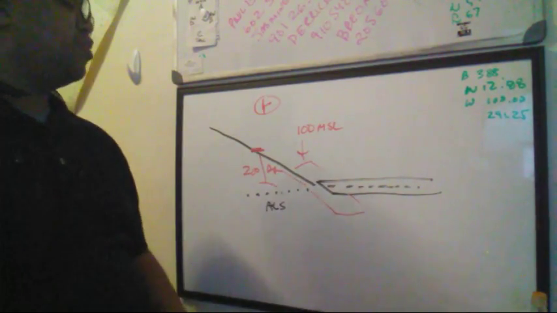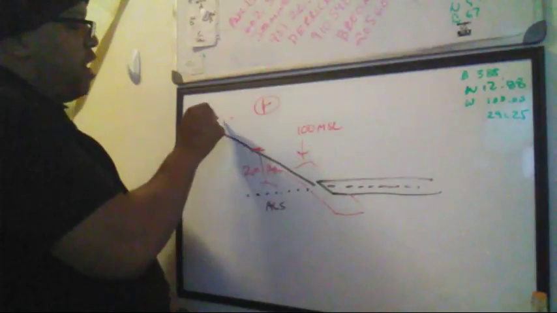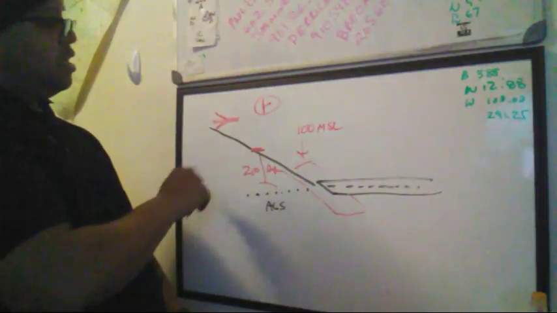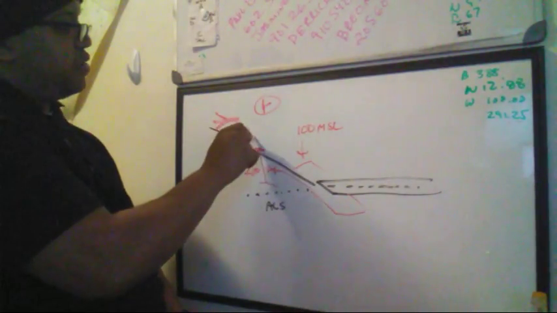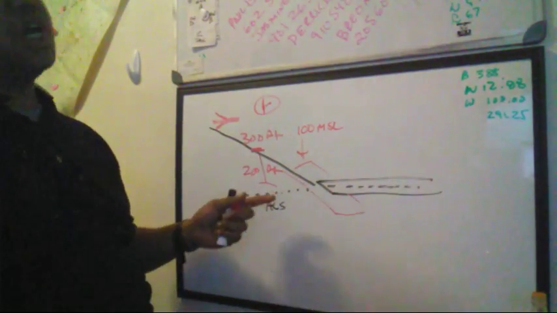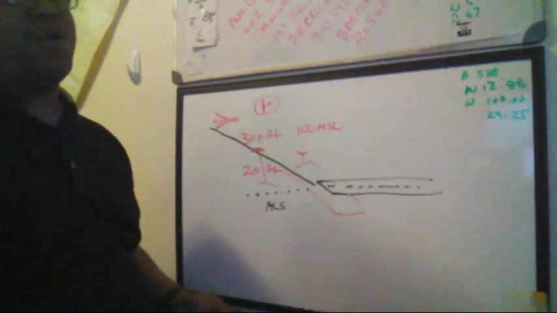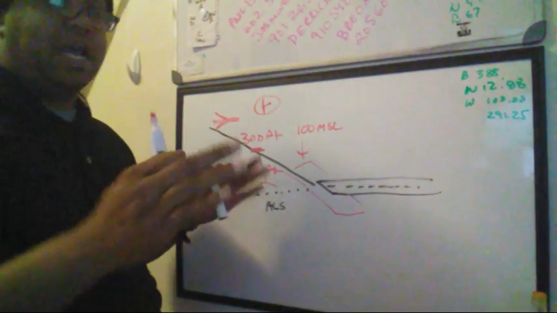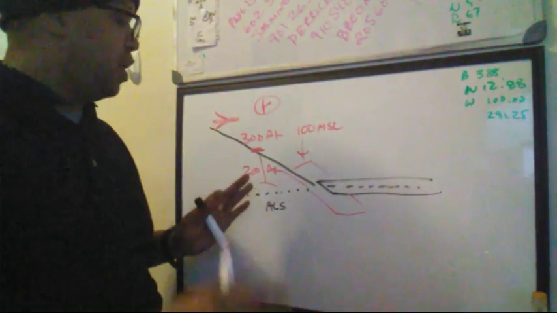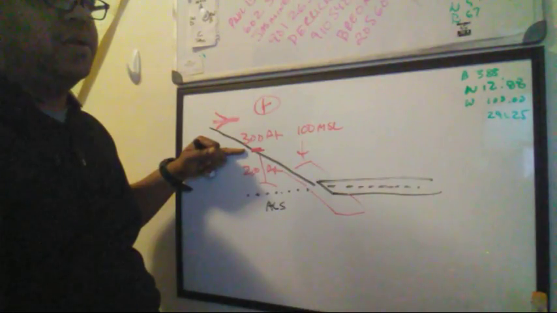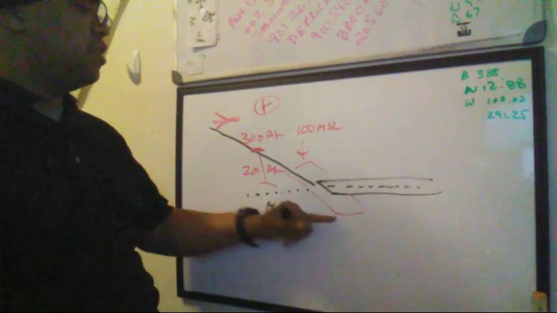So let's say this is an instrument landing system. This is going to let my aircraft come down to, don't laugh at my artwork, guys, 300 feet above sea level, which puts me 200 feet above. Now, it depends on the particular approach. This is not every approach, because I get trolls saying, not at my airport. This is just a generic example. So we'll come down to 200 feet above the touchdown zone elevation.